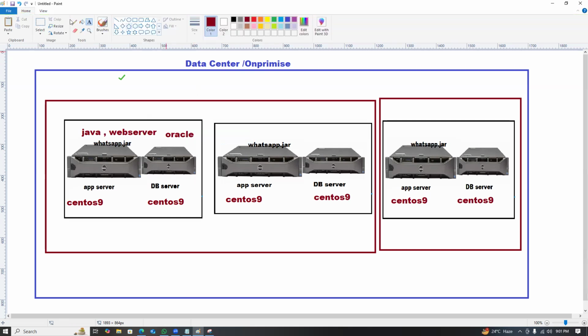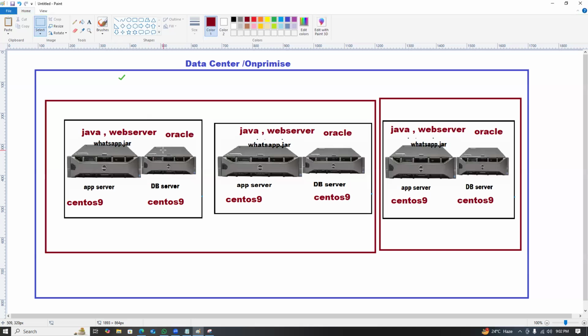So we have a number of databases, and we can install these once we install the OS. Who will do this? The operations team will install the OS, Java, web servers and Oracle databases, everything. On top of this, they will deploy the application.